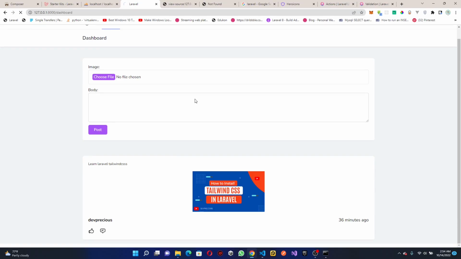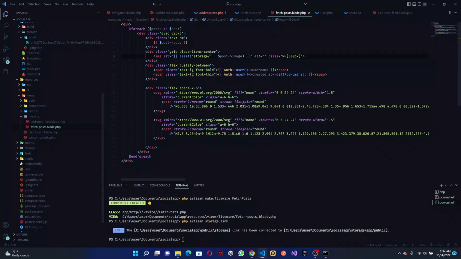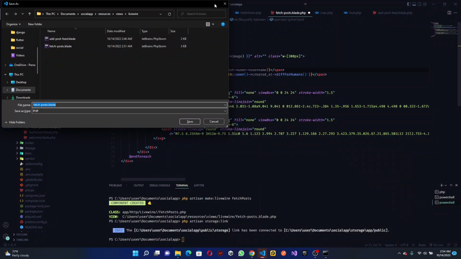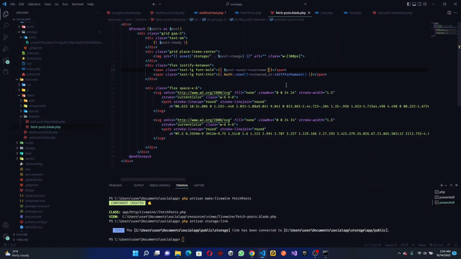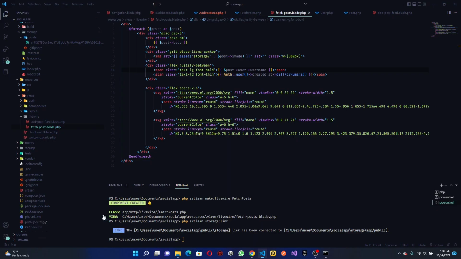So basically it's as simple as that. If we refresh this, everything should still work. So now in our fetch post here, instead of doing this, we can call post user. So we are going to the user that created it, then the username. Save. Then the username, you see our username is still there.